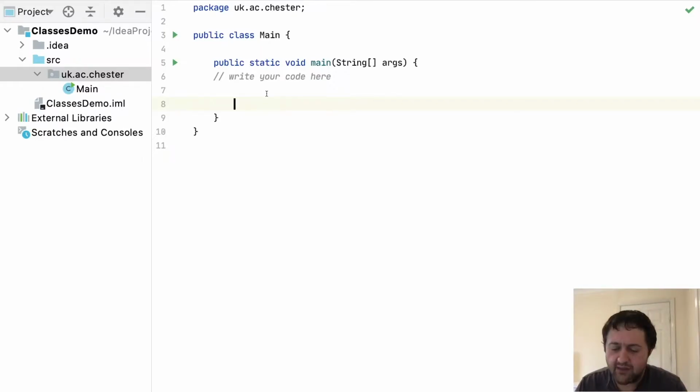And sometimes we might want to represent a thing in our code, and the thing is very vague. And the programming term for a thing is an object. It might represent a real world object. It might represent a real world concept. So today we're going to take the idea of a module of study. On the university course we have a module of study, and there are certain properties of that module of study.